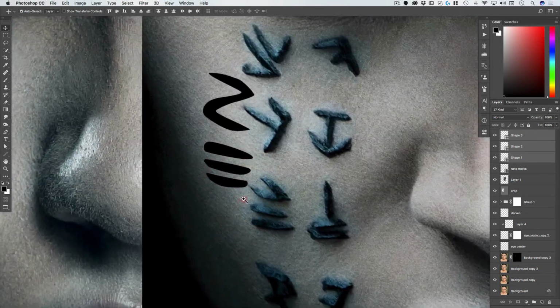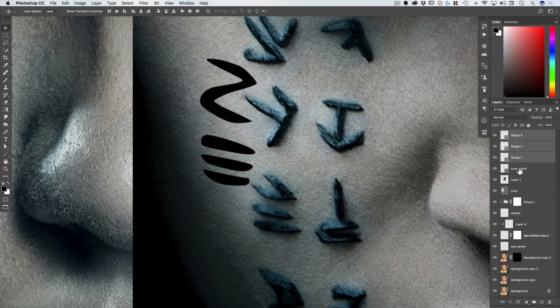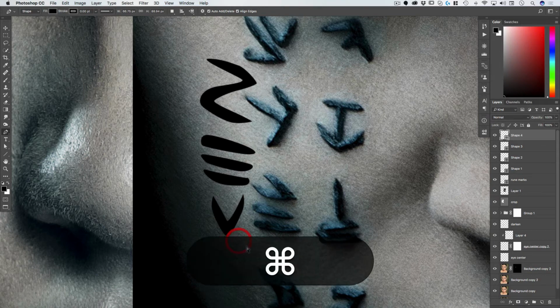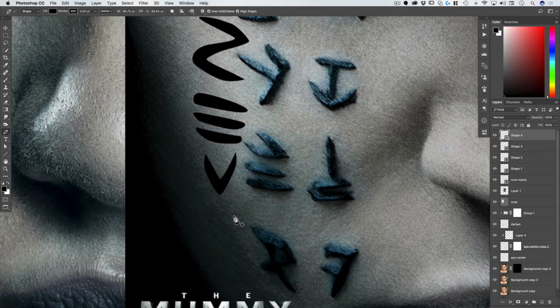And then I want to do kind of a V shape. I'm doing like a Zevin design here. So let's go back on the pen tool, which is P on your keyboard. Let's do our V shape. There you go. And let's do one more E shape.